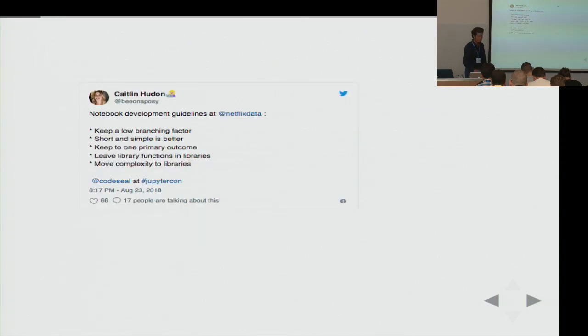As you imagine, there has been a big discussion after this presentation. And one tweet that I like to report is this from Kathleen Hudon. She's a data scientist at Netflix. Netflix is a company that is moving all their internal workflow to rely exclusively on Jupyter notebooks.